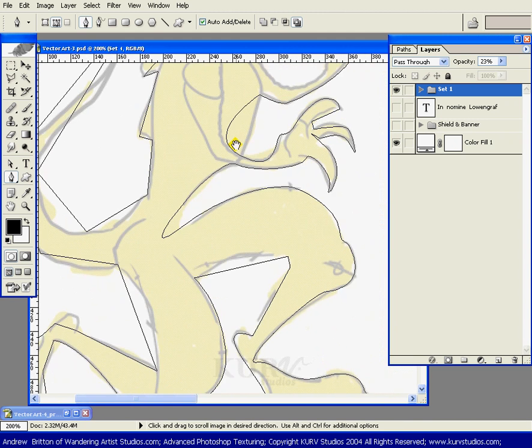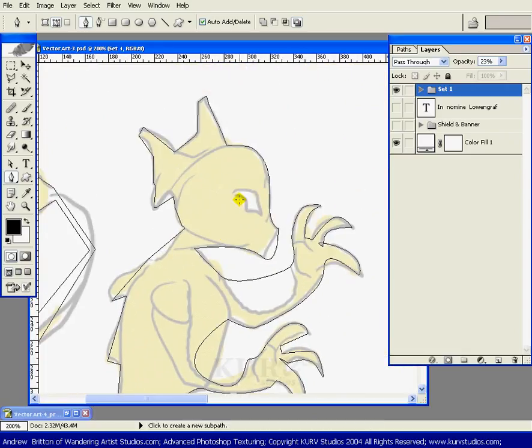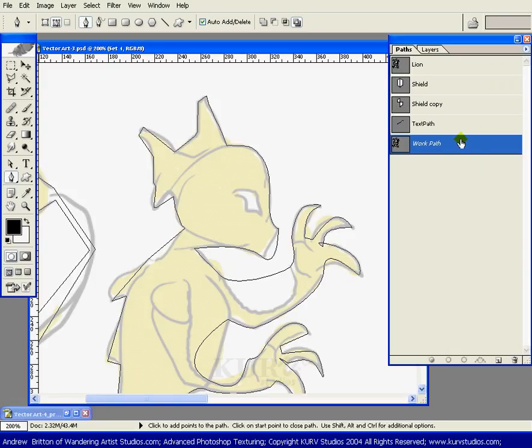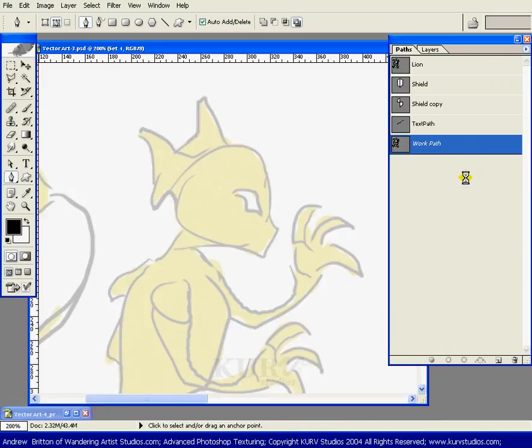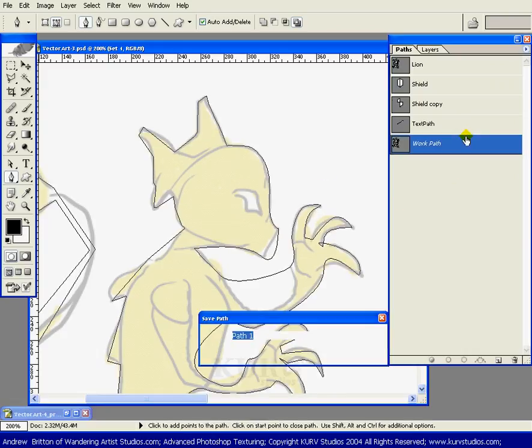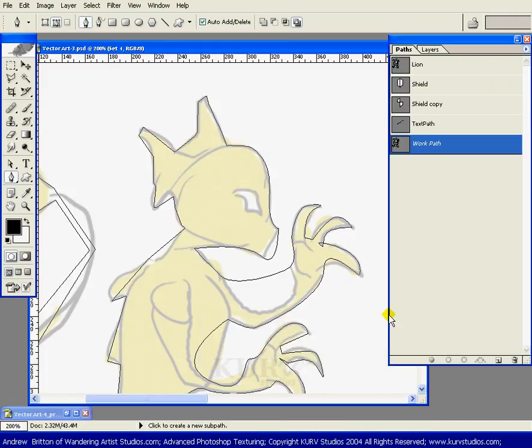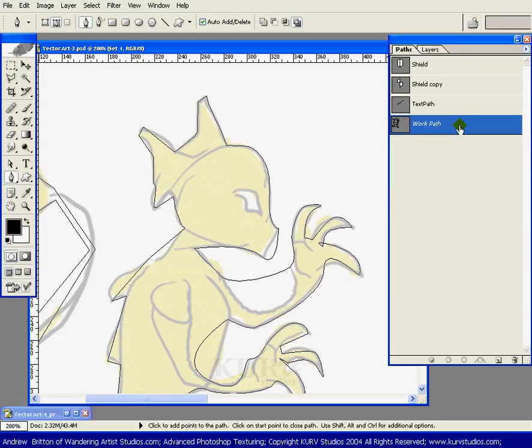Alright, so we finished the outline. One other thing we need to add right in here is what's inside this outline right now is all positive space. Or if we come over to paths and control select this, what we get is a selection. Let's go ahead and turn this into a path real quick. Call this line. Cancel this out. I made one of these before, so we'll delete the old one.